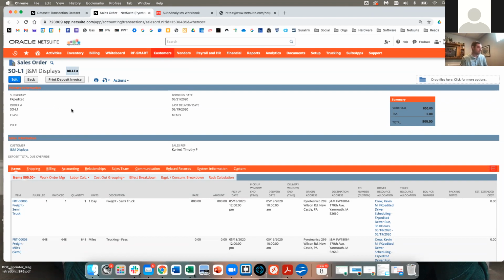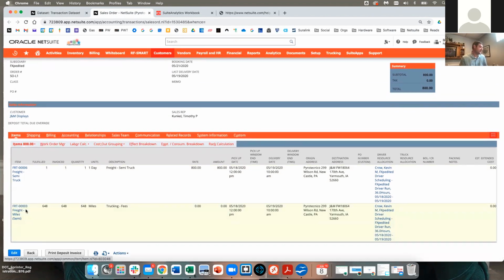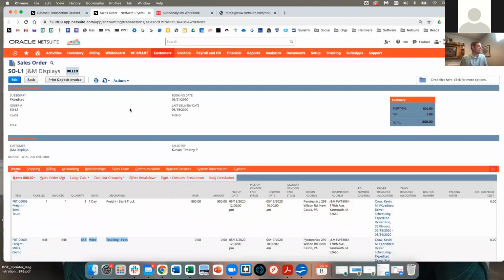getting right here. So in this case, I'd like to take a look at the mileage that we traveled for each trucking, we're running semis, for each trip that we take with a semi for the trucking division. So in this case, on the sales order, it was like a one-day trip. It was $800. It was 648 miles, something to that effect. And if I come back here now, I can start to work down to that.